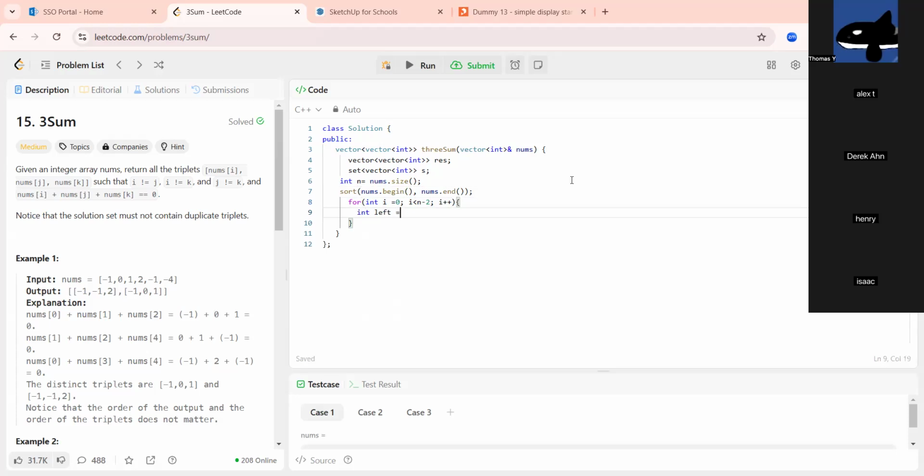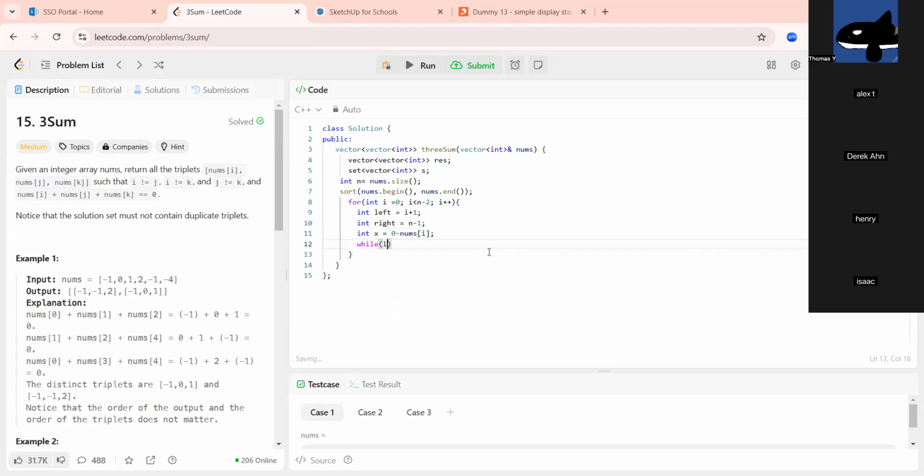Left equals 0, right equals n minus one.